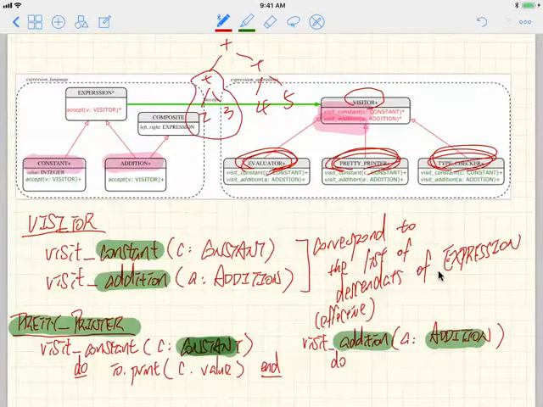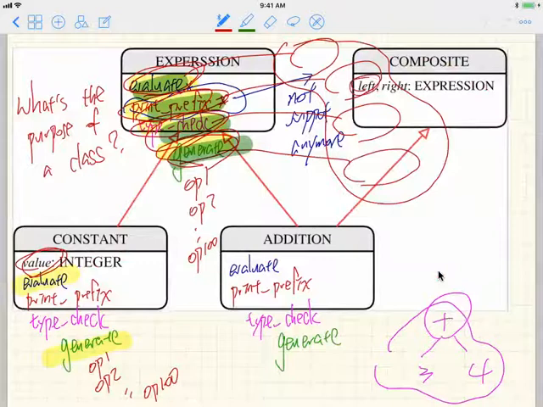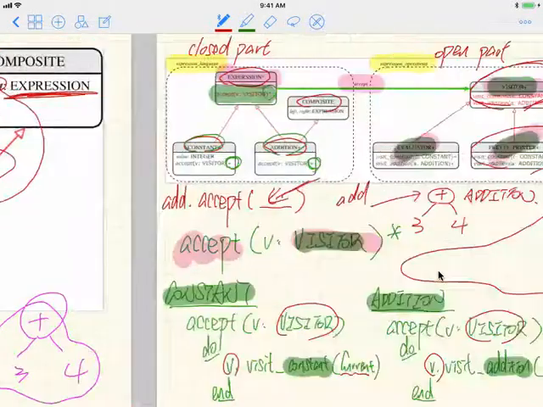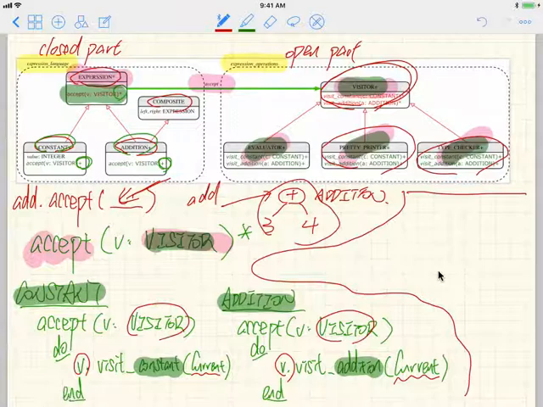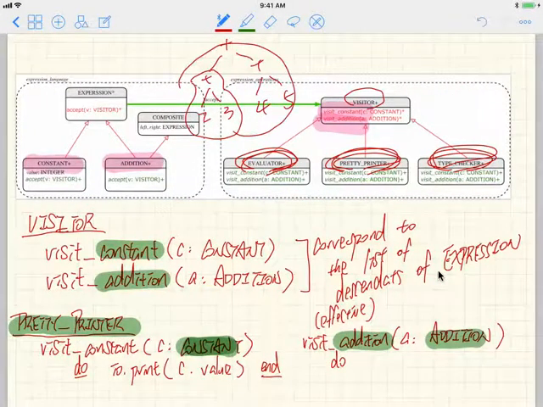Now let's just go back to the composite pattern here, just to make sure. You can see that the left and the right, what's their type? Their type was not just constant, right? Their type was expression, which means that you can arbitrarily build out the tree as complicated as you like, right? So it can be also addition, right? Of course, the tree I drew before was only a simple illustration, right? It can be as complicated as this or even more complicated, okay? Hopefully you see the point.